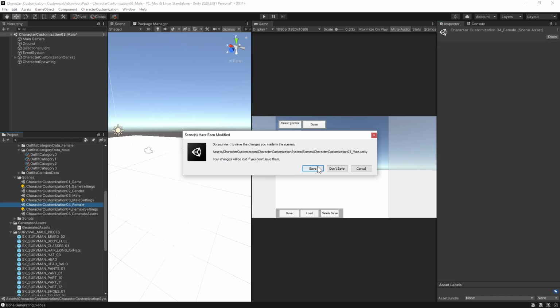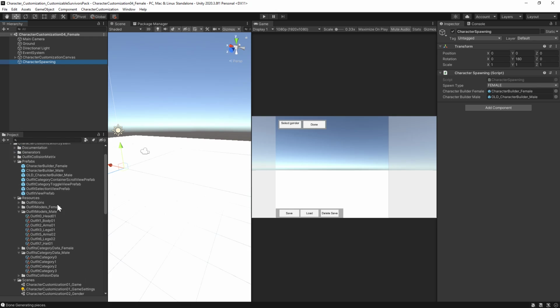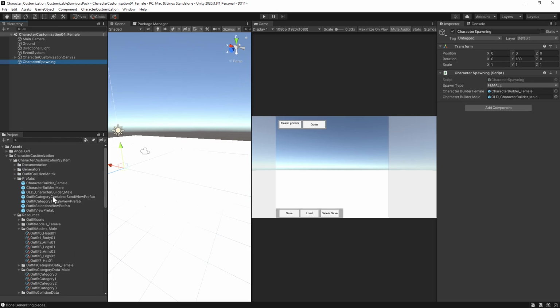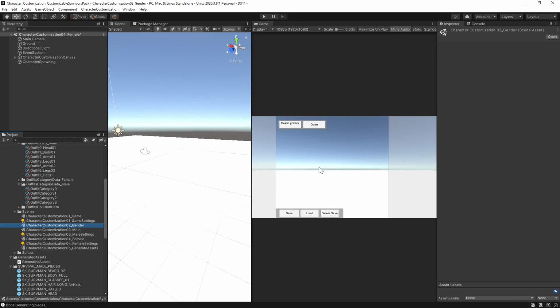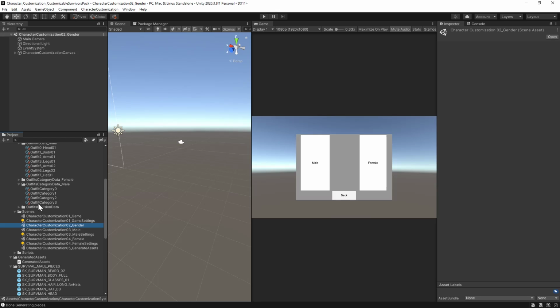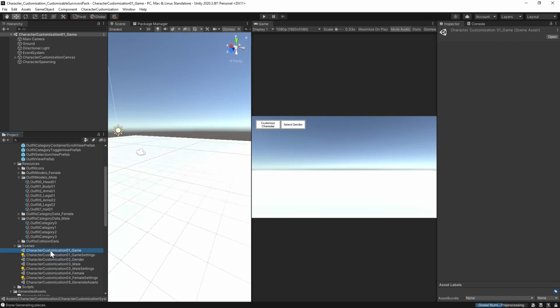And our female scene is also going to reference the new male. It's less important for the female scene, but we want to just be consistent and make sure that we have all new references instead of any old ones. You notice the gender scene won't actually have any spawners because all it's doing is transitions and things behind the scene. Alright, so back over in the game scene, we're going to go and we're going to try to play.